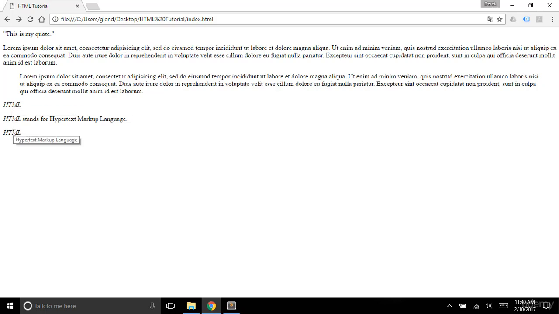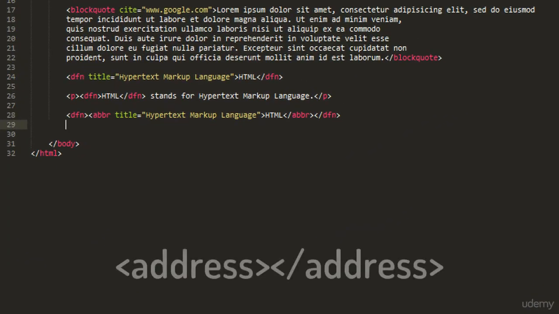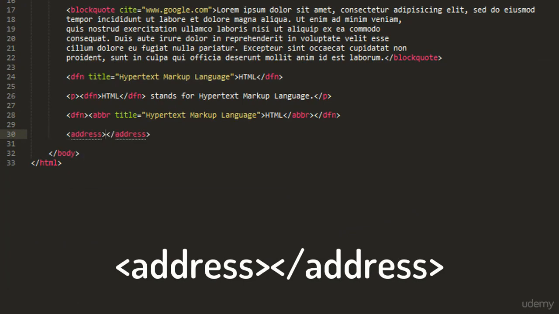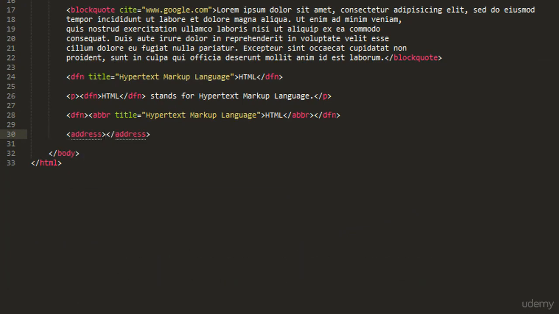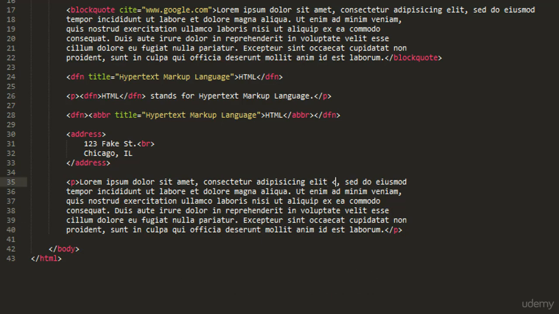To round out this lecture, let's look at just two more elements. First off, let's take a look at the address element. The address element is very similar to the paragraph element. Just write an address and wrap it with the address tags. Keep in mind that the address element, like the paragraph element, does not preserve white space. You'll need to hardcode any line breaks or multiple spaces. Like the paragraph element, the address element will usually insert a line before and after the block. Lastly, there's a cite element to define a title of work. Just wrap some text inside of cite tags to make a cite element. Most browsers will display cite elements as italic text.